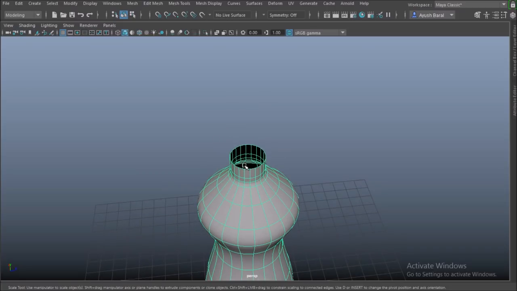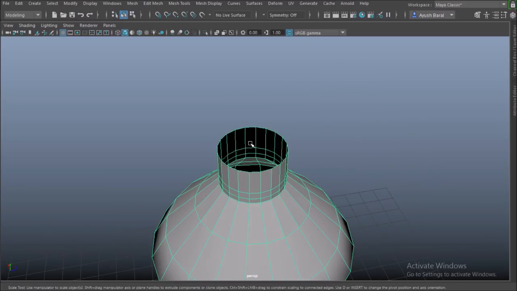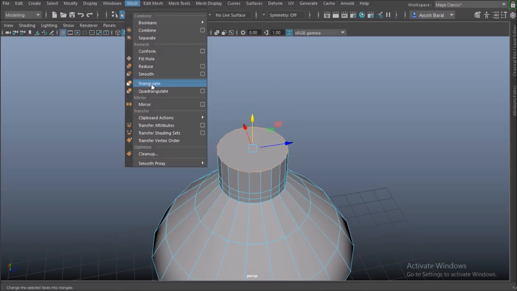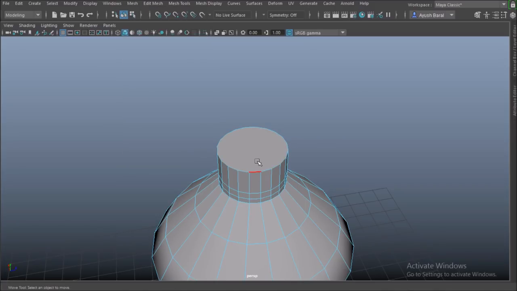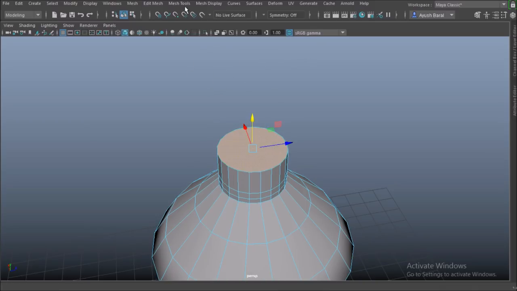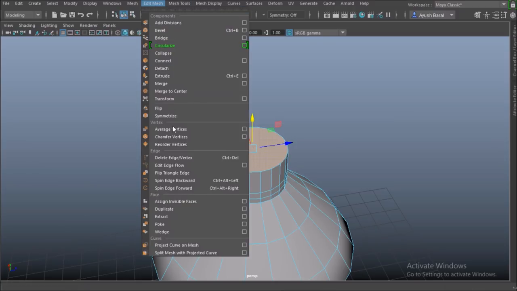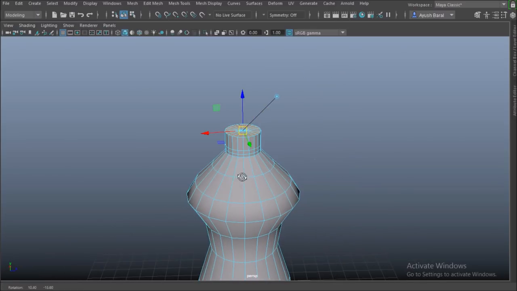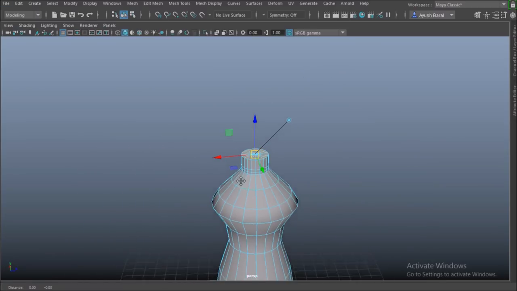Now what we can do is go ahead and fill the hole. So click any one edge right here and shift right click and fill hole. Or you can go into mesh and fill hole right here. Okay, so it fills the hole, but it's an N-gon right now, so we need some edges. So go into our face mode and under edit mesh, under faces here we have bulk. Okay, so it bulks. Okay, so this is what we get.